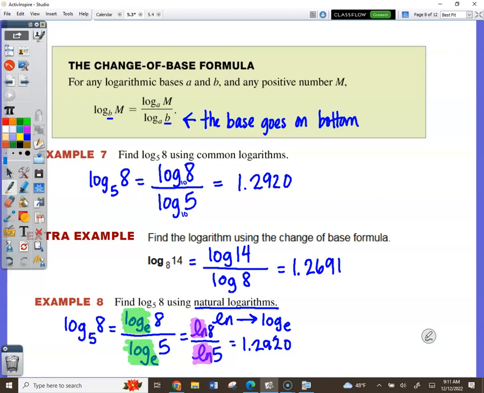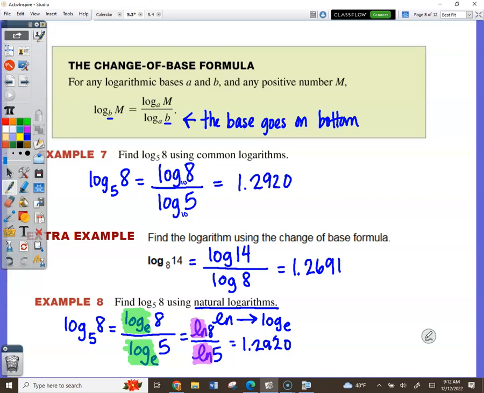A little outdated, because now calculators have the nicer log feature. However, it is important to understand the relationship, and I have used the change of base approach when solving logs. When I didn't want to just jump straight to my calculator, I wanted to do the algebra behind it, because I call it algebra. I like manipulating, rewriting, trying to see if I could solve it without just going straight to my calculator.